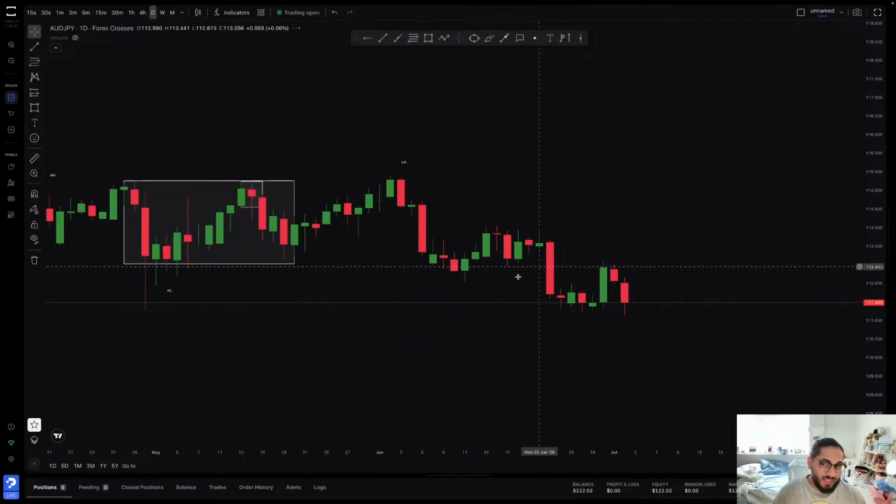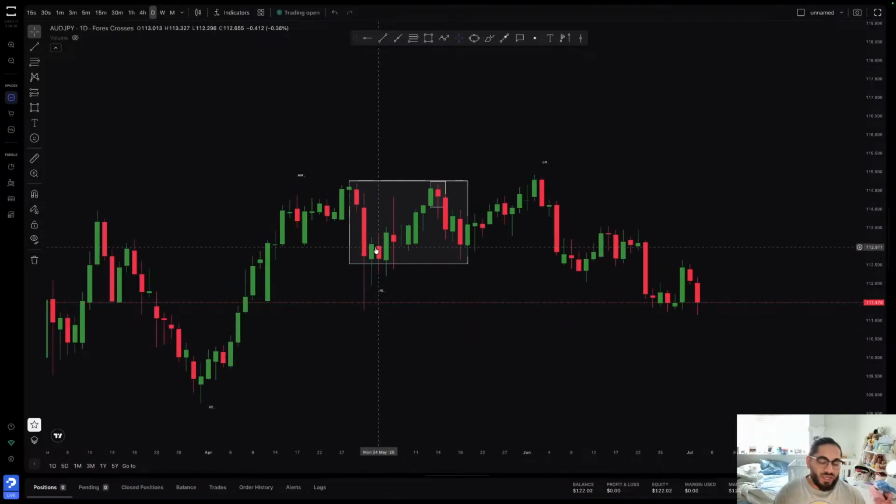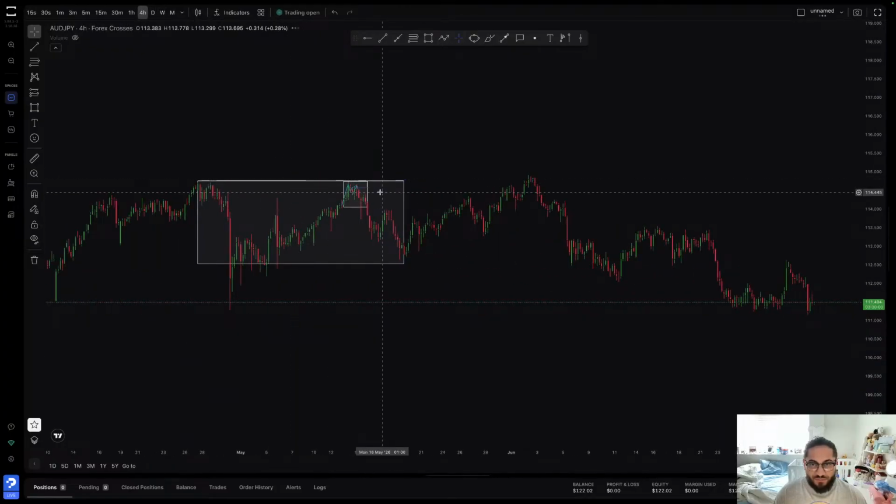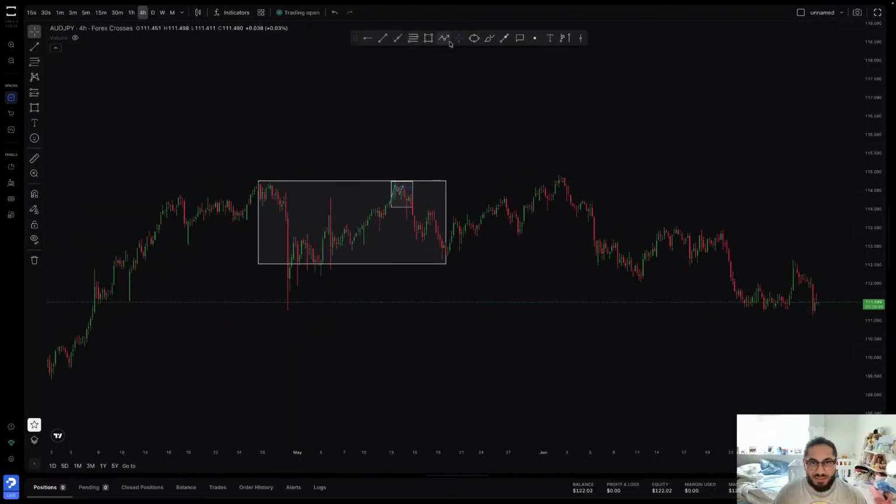And even if we go on daily, once again, it's not smooth enough. It's not like lower high, lower low. I can't tell what that is. So the overall move for the current move is going to be based off the H4 now. It's gonna be this lower high, lower low, and this is pretty much what the overall move here is. So this is still pretty much the current trend.